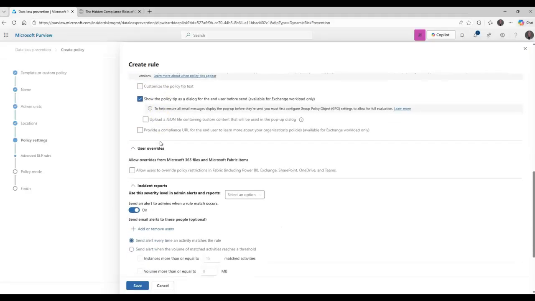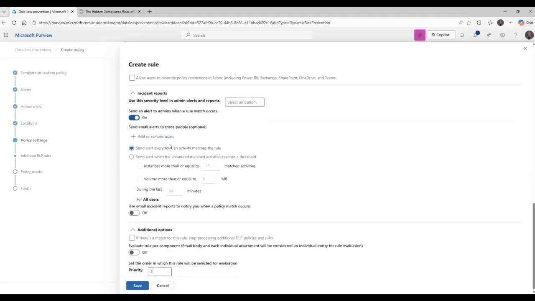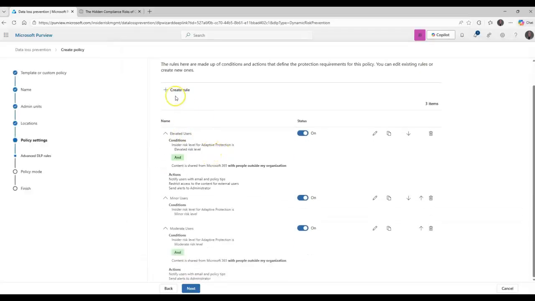We're going to allow it, but we're going to really inform them that they need to think about what they're doing, etc. So just as an example, and I'm not going to really play into a whole lot of the options here, but that's basically our policies that we have, our rules within a DLP policy specific for Exchange Online and specific for, in this case, just for sharing content outside the organization via email using 3 different rules that we have here: moderate, minor, and elevated.